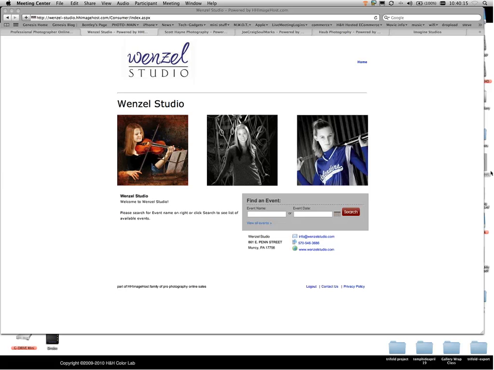Okay, we're now going to jump into actually the HHImageHost and look at how different people are using HHImageHost and how to set that up. I've switched over to screen sharing mode, and now you should see down at the bottom of your page, usually in the right-hand corner, a little control bar that will bring up a window where, if you have a question, you can chat that in there, and we will talk about all of those at the end.